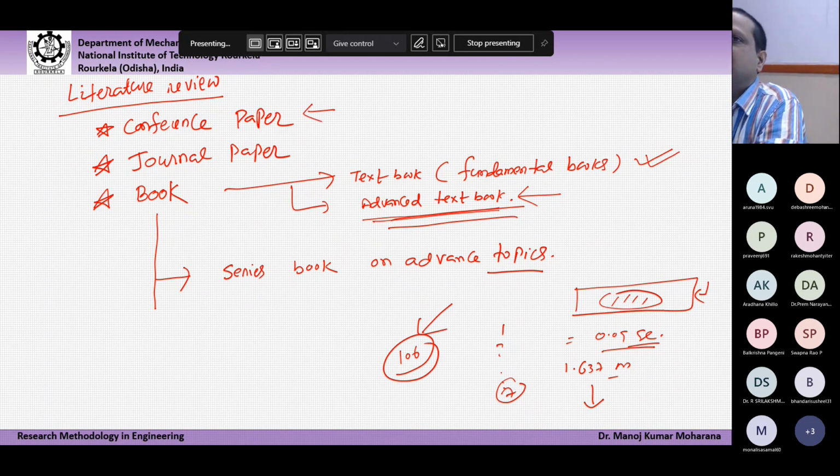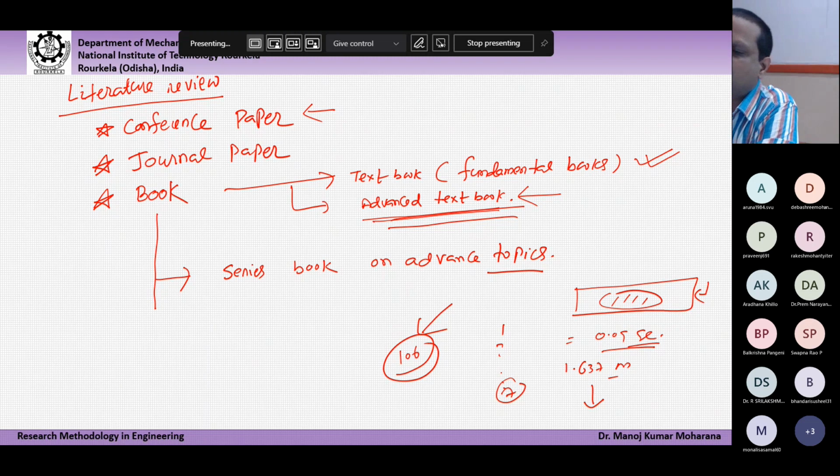First thing, we will go for conference papers. Relatively, it is considered that conference papers are less qualitative in information compared to journal papers. So I will personally recommend not to refer to conference papers, but sometimes a few conference papers may also contain very good information. Like one author did very good work, and because of some reason he decided to publish in a conference only, did not opt for a journal.